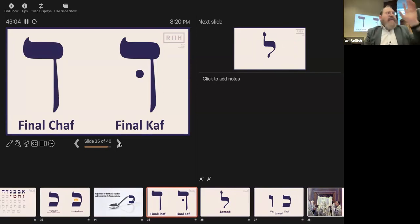Most letters, if you put it at the end of a word, will be drawn exactly the same way. An aleph, no matter where it is, looks like an aleph. However, there are five letters, and the acronym of which is Menatzapach: Mem, Nun, Tzadik, Pei, Chaf. Those five letters, when found at the end of a word, are drawn differently. I don't know why grammatically. Kabbalah speaks about it. Mystically, there are explanations for it. I'm sure there's a simple explanation for it. I don't know the simple explanation. Too much Kabbalah study.